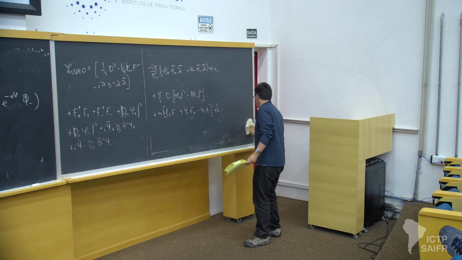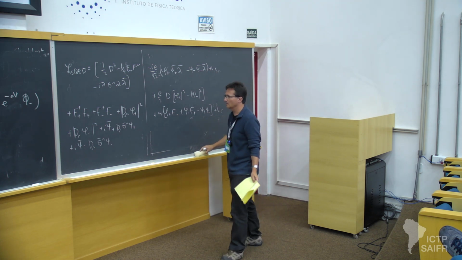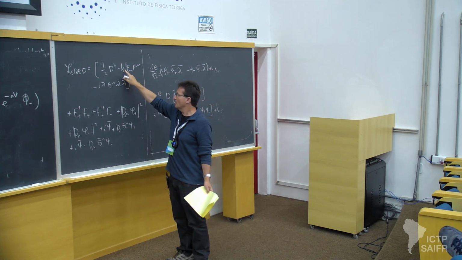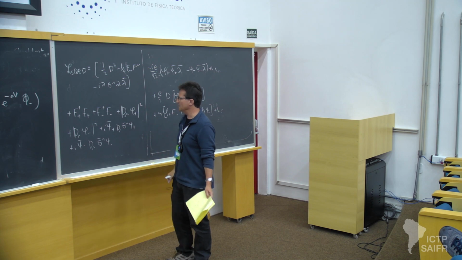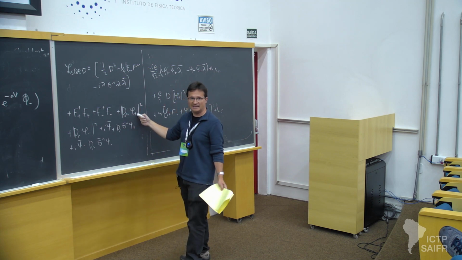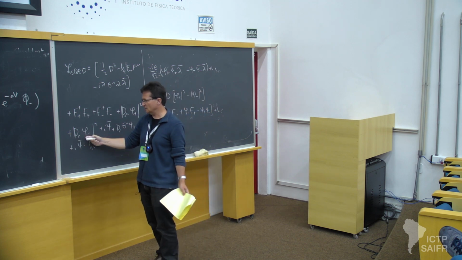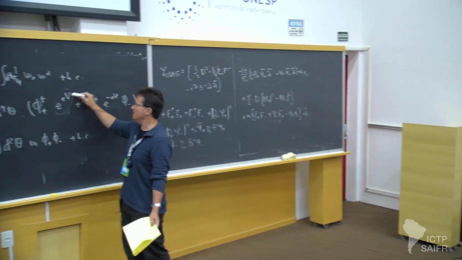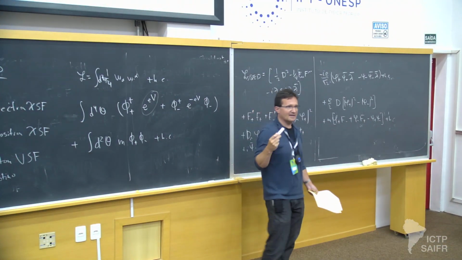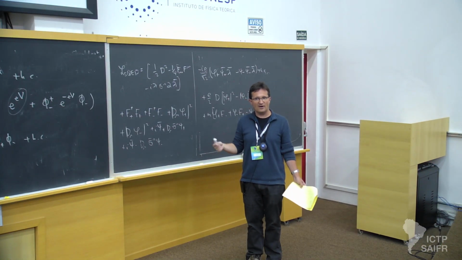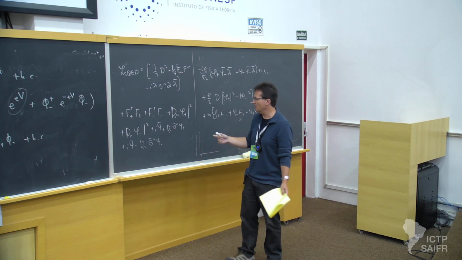Okay, so let's try to understand what it is that I wrote down. Yes, we understand this. It's just the kinetic terms for the gauge fields. This is the covariant kinetic terms for the positron and the electron, yes? So the fact that I put in here the e to the eV, yes, that will automatically take care of the fact that the kinetic terms have to be covariant, yes? So you don't have to work very hard for that.